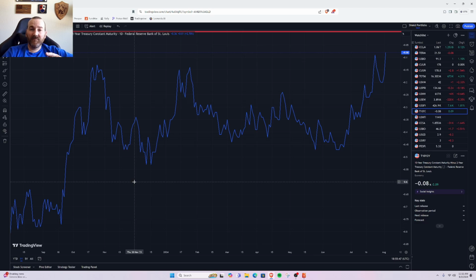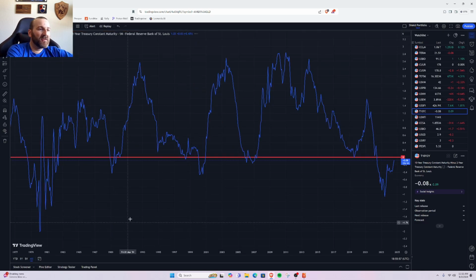If it's ever reversed and the short term is higher than the long term, then usually people in the market are scared, or they're speculative, that they don't think things are going to be good long term. So whenever you see an inversion below zero of this number, that's usually an indicator of a bad sign or recessions to come. So this, as an example, is a 2-10 yield curve, and this goes back to 1976.